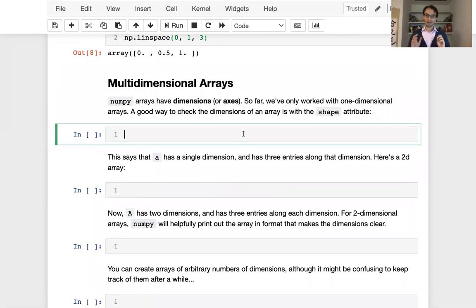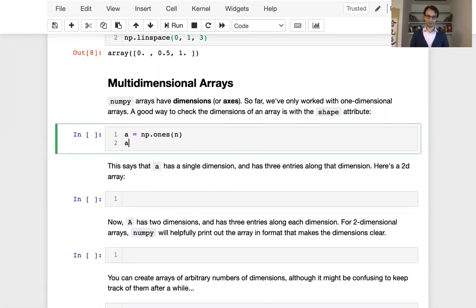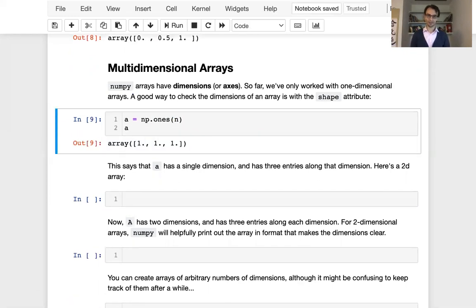Well, here's an example. Let's start by checking out the shape of the 1D arrays we've been working on. So let's do np.ones. In this case, A is just an array of 3 ones. And if I check for the shape attribute of A, a.shape tells me the shape of A. And what I get out here is kind of interesting. It looks sort of like a tuple, although it's not quite that.